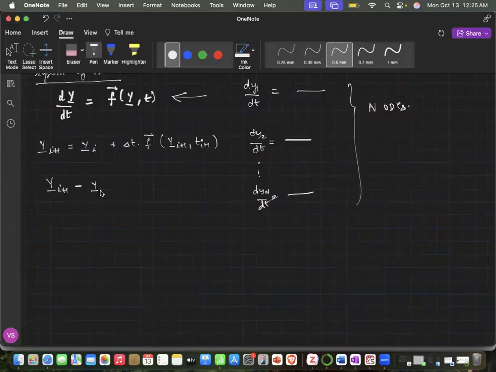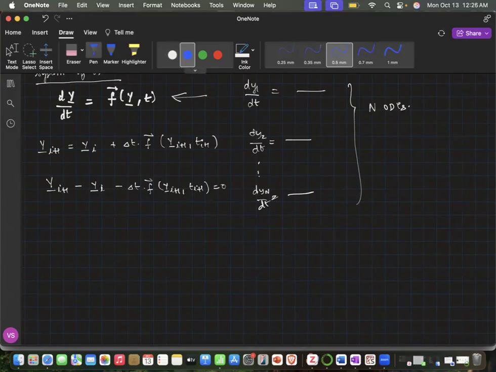Now this may look scary, but eventually, once again, we see that ti plus 1 is known. Delta t is also known, decided by us, so it's fixed.